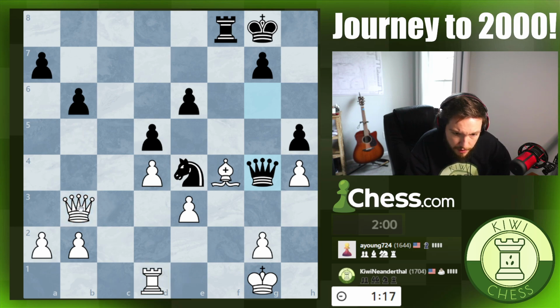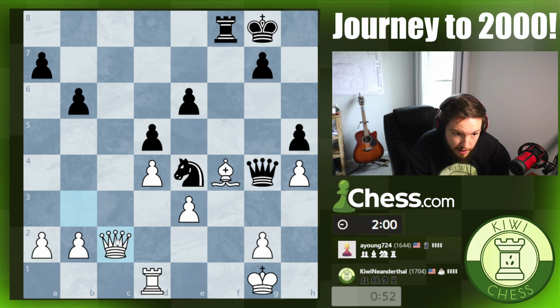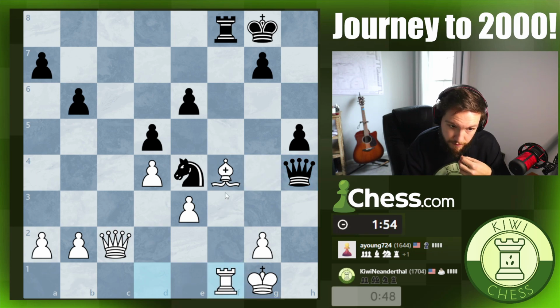So he's threatening to win the pawn. I can't go here because this is a fork. If I go here, takes. I don't think I can go here. I think that's too much. Running out of time as well. Feel like I have to go here.